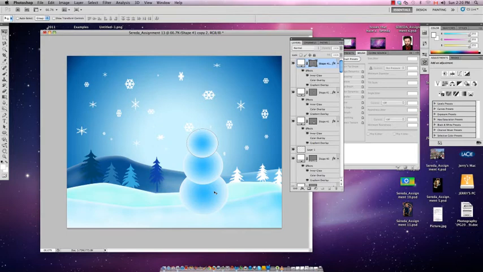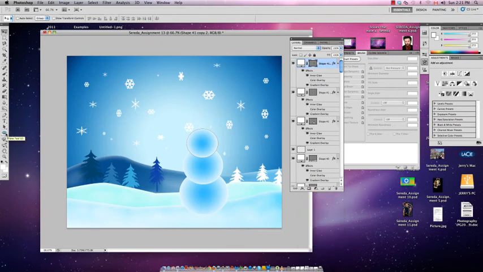Now what we're going to do is add a layer style from the layers panel, and, well, I guess what we need to do is create the buttons here.